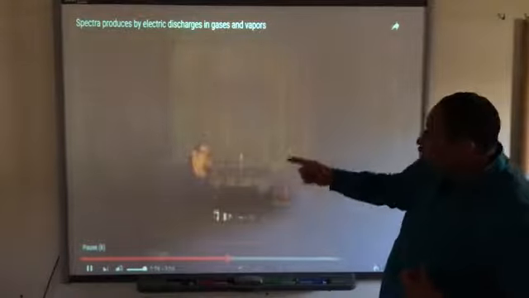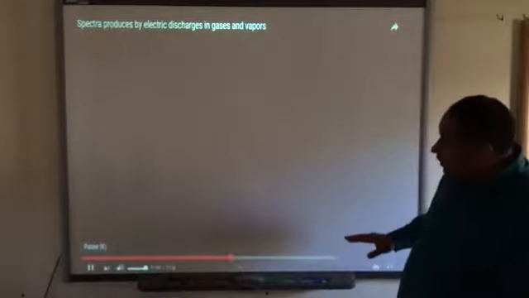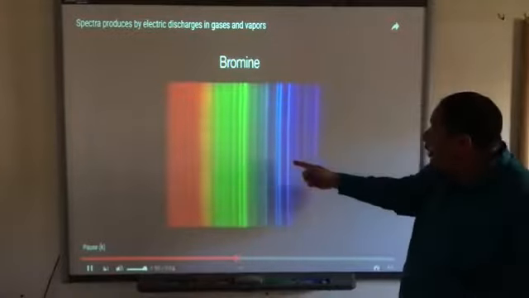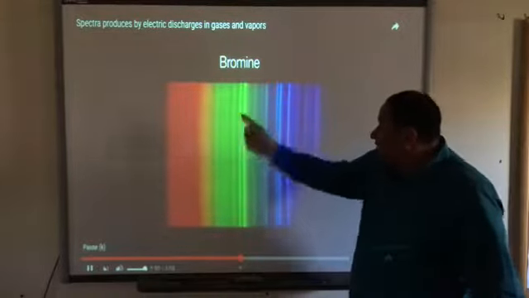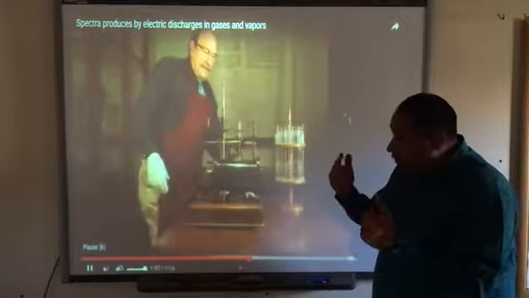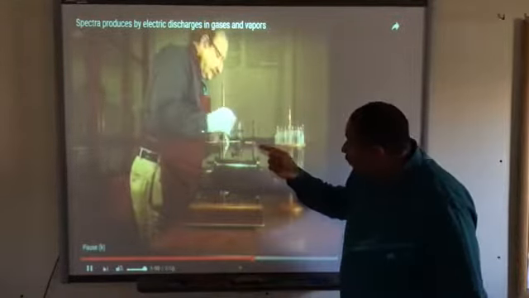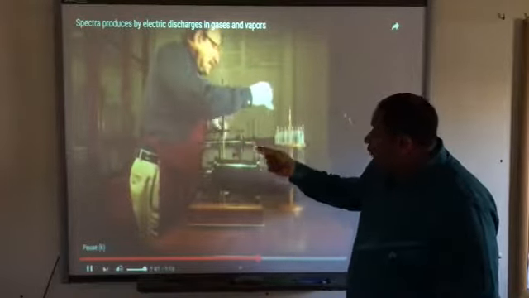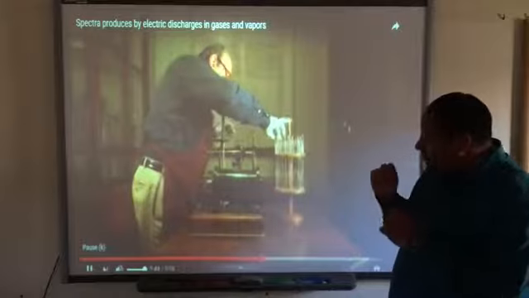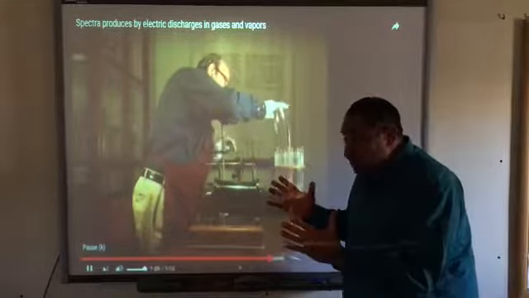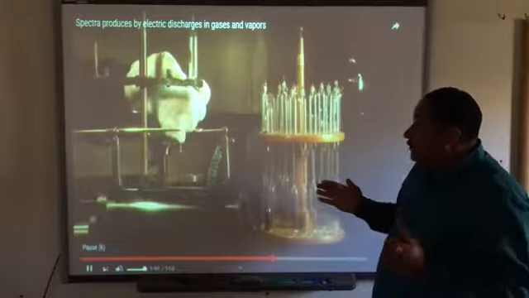Now the guy is watching the light. When he switches off everything, he sees the light very clearly. You see different colors of the gas of bromine, for example. It doesn't give one color. You can see it with your eye as one color, but if you see this through a spectroscope, you can see there are different colors where you see one color, which is very strange.